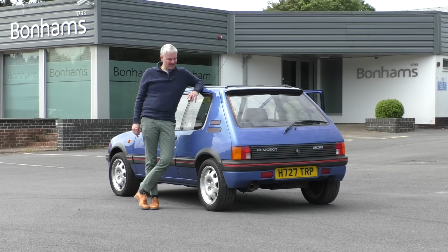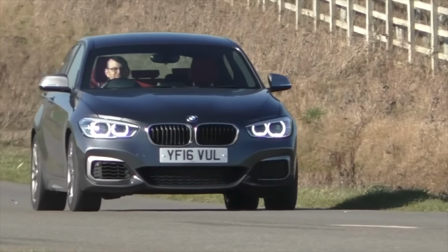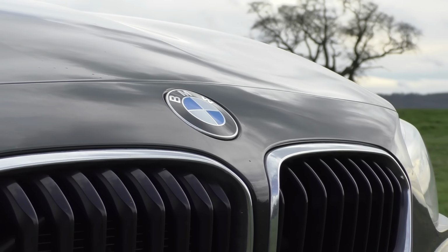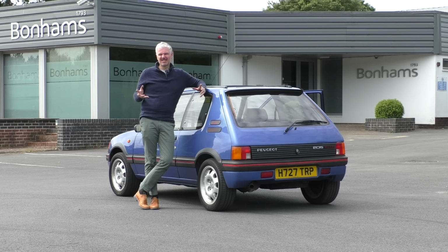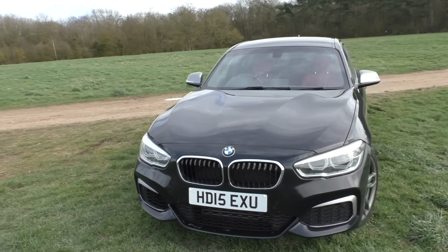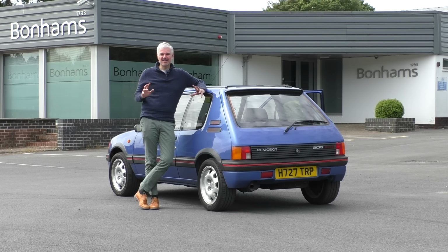You might think that I'm totally mental going from a modern BMW as a daily to this little hatch, but there is actually some logic in it if you think about it. So my Beamer cost me £2,000 to run for a year in terms of depreciation, new tyres, servicing, bits that went wrong with the wheel sensor, other stuff like that. And in the next years that will slow down a bit in depreciation, but not that much. It's going to keep dropping quite a bit. This little hatch was just £5,750.